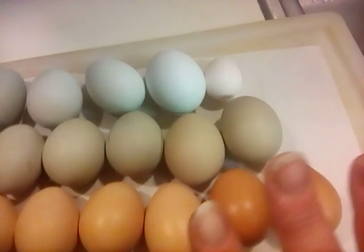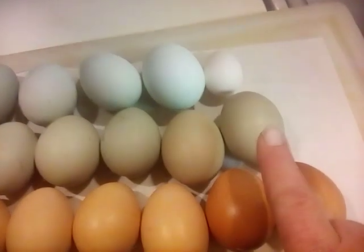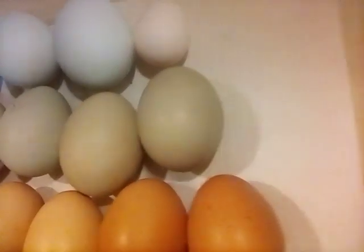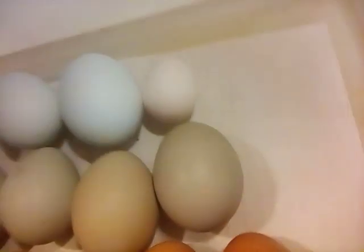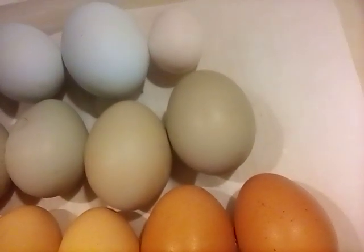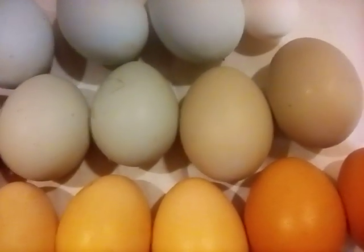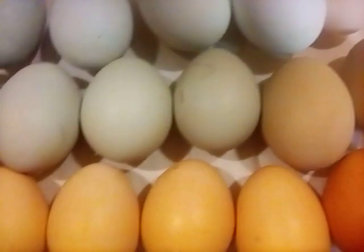What I want you to do is look at my olive eggs. Look how dark it is, and then we get into — this is almost a brown. It's almost a brown. The next one's just a little bit richer into the olive color, and then we get into more green.